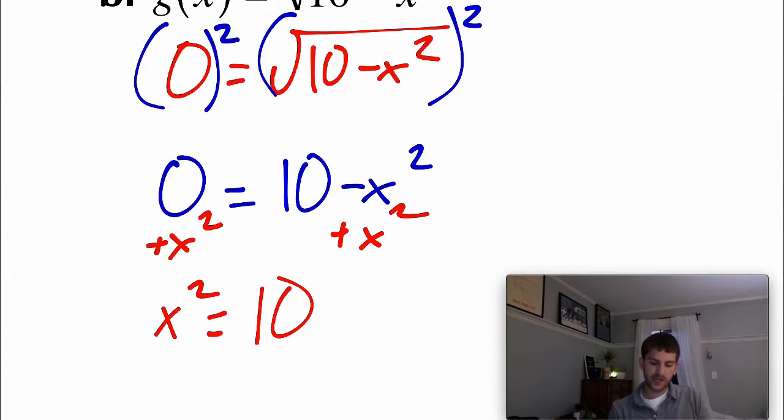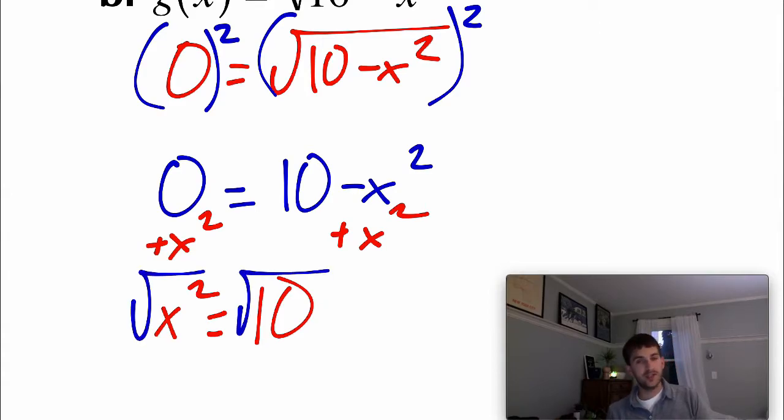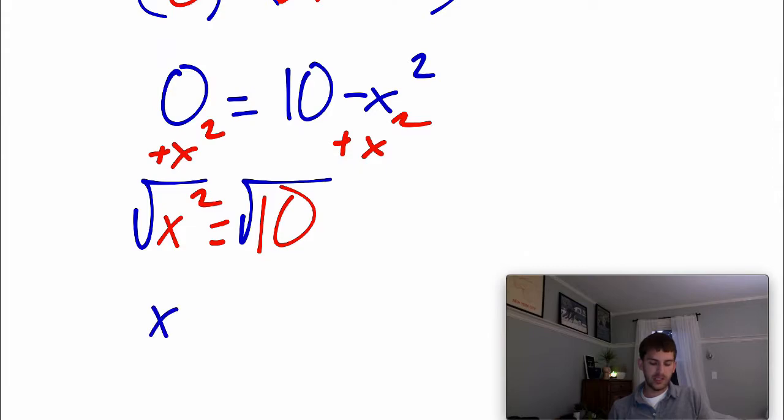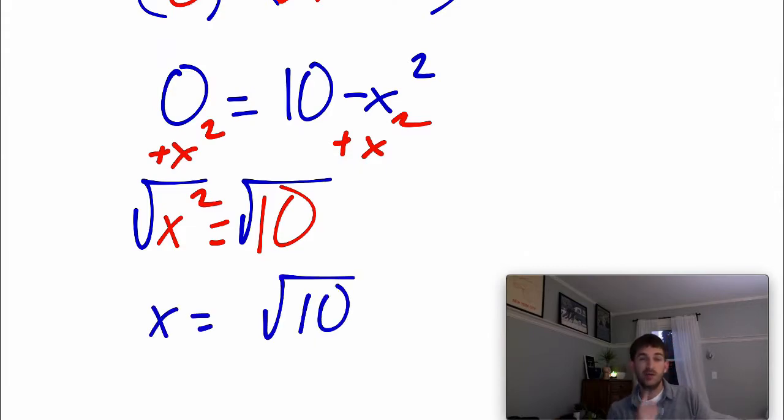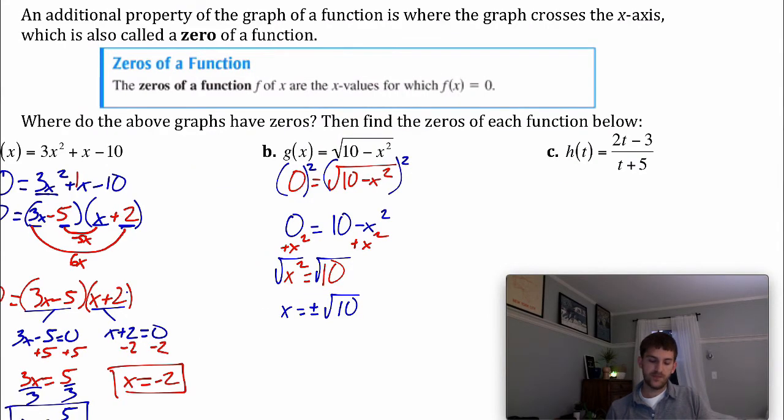Now to solve for x, to get it all by itself, we again take the square root. Earlier we squared it to get rid of a square root. Now we're going to take the square root to get rid of a square. We got x equals the square root of 10, which is not a nice number, so we're going to leave it as the square root of 10. You'll notice I left a blank there. Whenever you insert the square root in order to solve an equation, you're going to get a positive output and a negative output. There's two possible outputs.